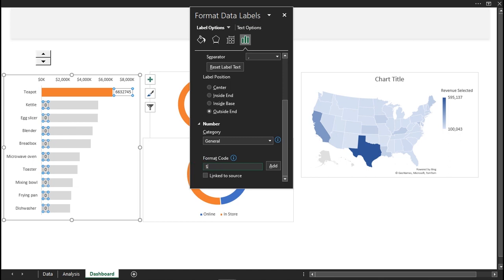So my hash, comma, hash, right? I'm going to have my comma. Let us actually say add and see what happens. Right now it actually turned this one into 1,000 with the comma separator, but that does not really get this off. So the next thing is for us to come back right here. I'm going to use my double quotation right in here, type in K and close this. And if I go ahead and hit enter right now, it actually says over $6,000, right?